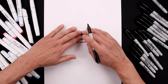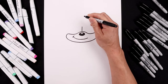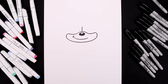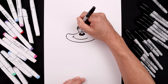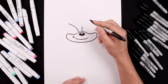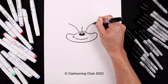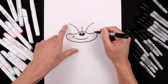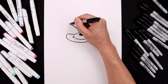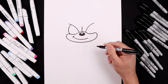Now with the muzzle in place, we're going to move up and draw the eyes. Let's start right in the middle with a straight line going up to separate the brow. Let's go over towards the left side, curve the upper eyelid going up and then bending that out. Go over towards the right and do the same thing. Now the outside of the eye is going to get tucked in underneath the brow — from the top we're going to step in, round this out and then pull that in toward the muzzle.